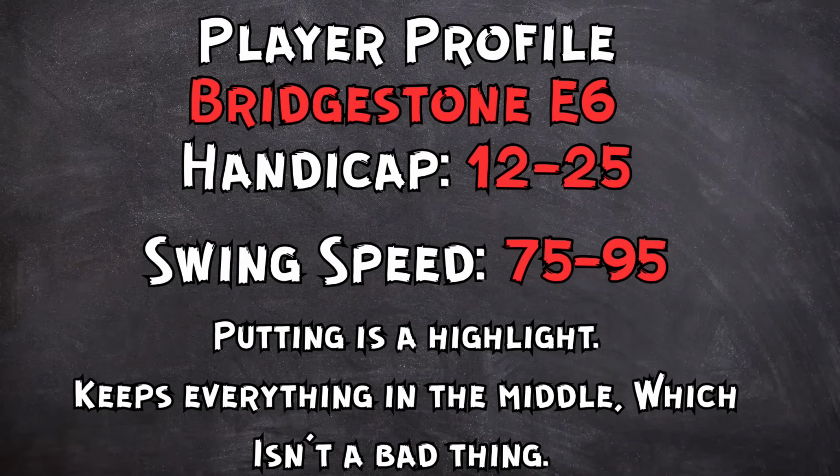On the other hand, we also have to give some credit to the E6, because this battle between the E6 and the Supersoft in this video was pretty cool to watch. You go from chipping to putting to the feel to the numbers, and it was just blow for blow back and forth. Sometimes Callaway would land a haymaker, but then you thought the E6 was going to fall down, and then boom, here comes an uppercut. They fought it out the whole time.